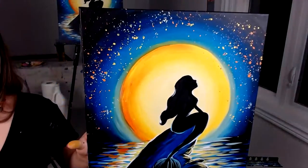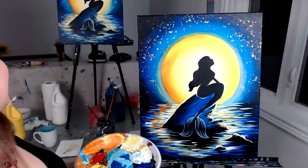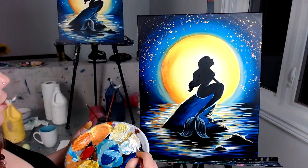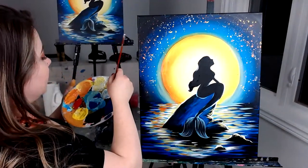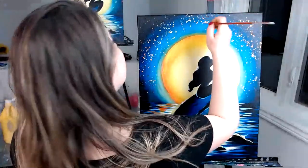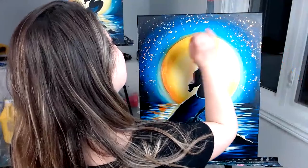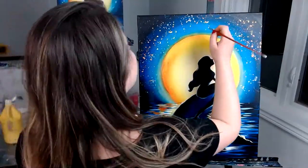And guys, guess what's the last thing? Last thing is our shooting stars and stars. So I'm gonna start with the shooting stars, which are very simple. So you grab the same small brush and you flick. So you push a little bit harder where you start, and then you slowly let go as you flick further. And don't make it straight, give it a little bit of a curve.